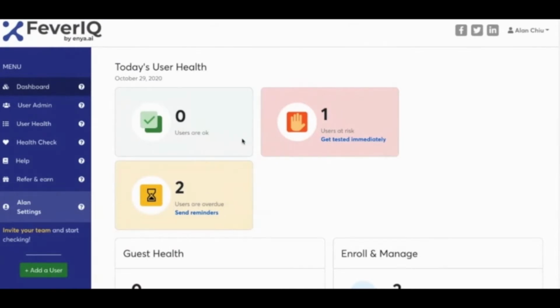In this demo account, there's also 1 user at risk who's screened as red. And guess what? As the administrator, I can just click here and order them a test kit and then send them a COVID test kit to their home. You don't need to go line up anywhere to get tested. Because if you go out and line up at a community site to get tested, guess what? Those are also other people who are wondering if they have COVID. So you might actually end up getting close to someone who's already infected, and that increases your infection risk.